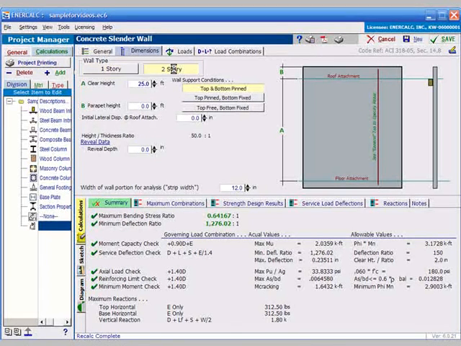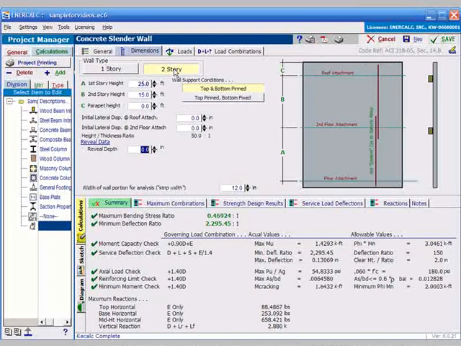For 2-story walls, you'll notice the diagram changes just a bit. You can specify bars in the upper, lower, and level. We have some additional height specifications here, and you can also specify an initial lateral displacement for the second floor attachment.